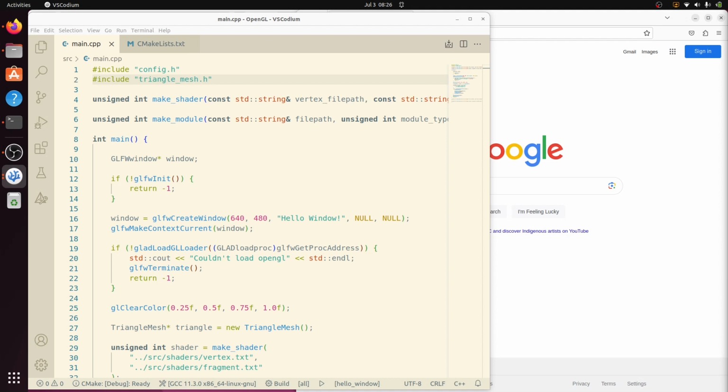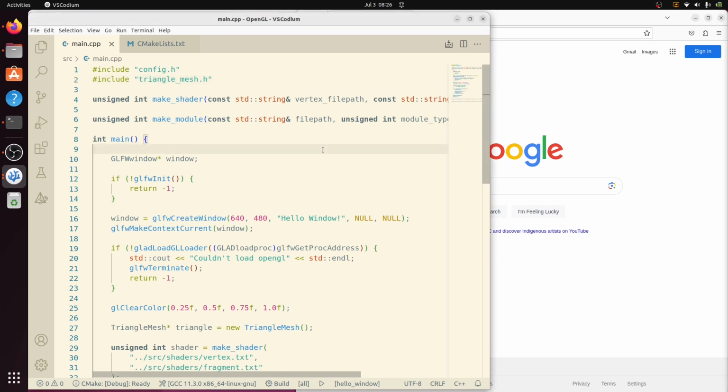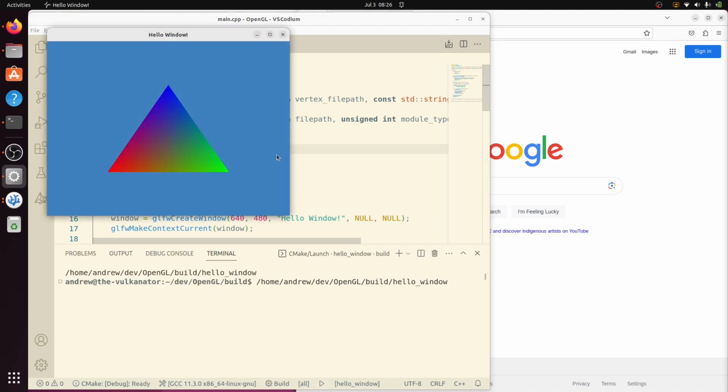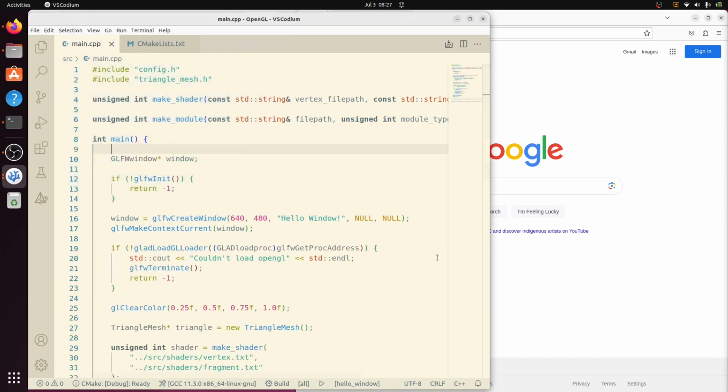Hello, how's it going? All right, so in the previous session, we made a shader and got it working. And then we concluded by briefly throwing in a class that we didn't look at, treated it like a black box, and said it represents a triangle. Now, the job of that triangle class was to declare data and send it to the GPU, and that's what we're going to look at today. By the end of this session, we should be pretty confident in sending data to the GPU.